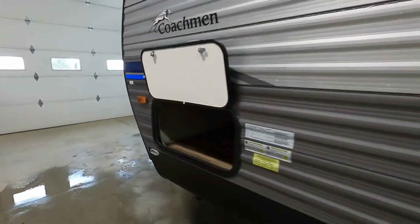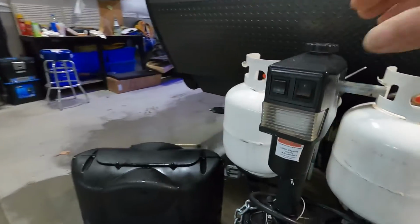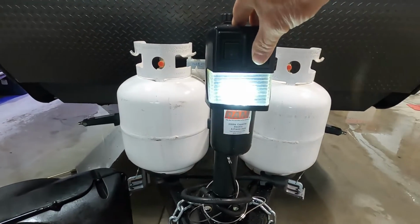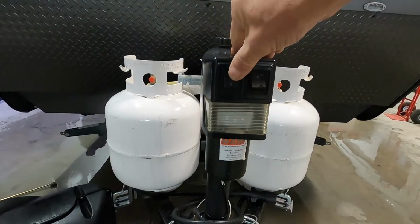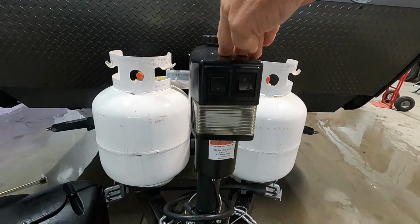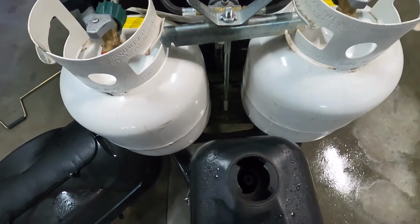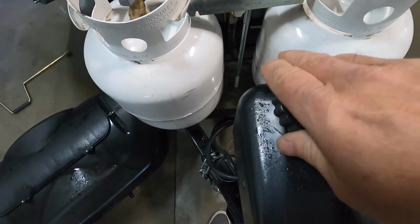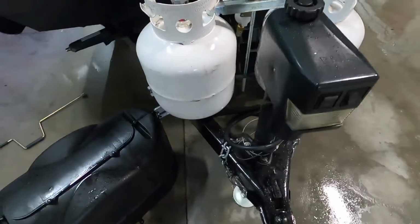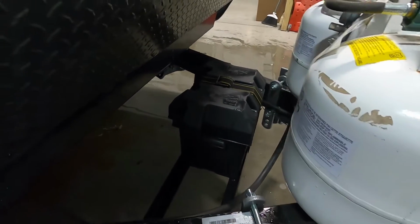Once you arrive and unhook your hitch, first thing we're going to do is level your unit. Your unit does come with a power tongue jack and night docking light should you arrive at night. Simply raise or lower the unit until you're level. Now, should you lose power, you do have a little manual override right up underneath here. Get in there with a little hand crank and that'll bring this up and down without power. Speaking of power, check your battery posts. Make sure those haven't wiggled loose over time.